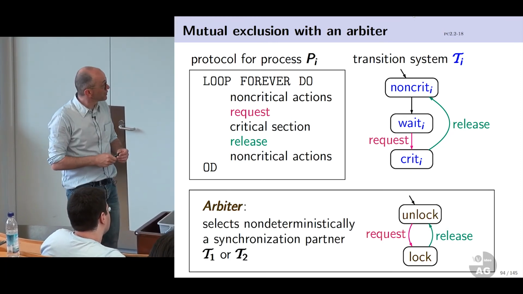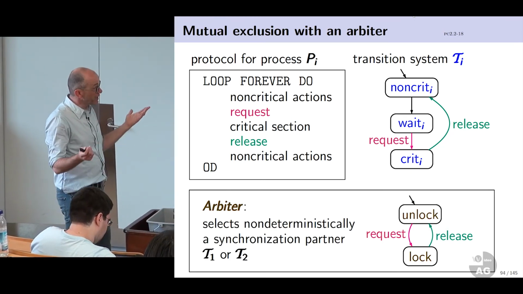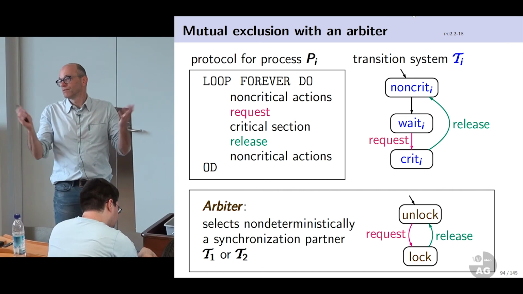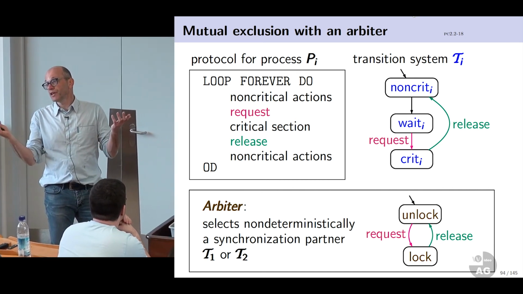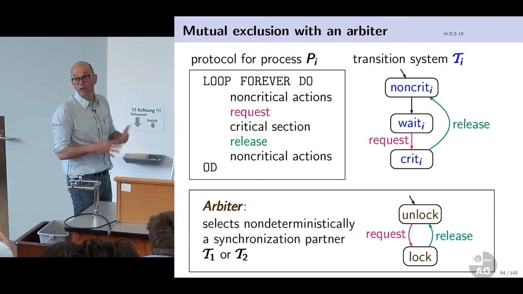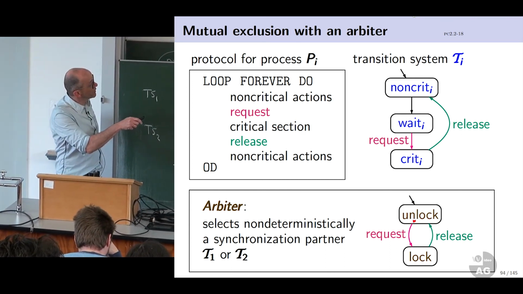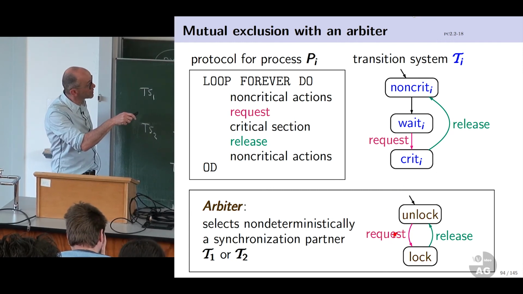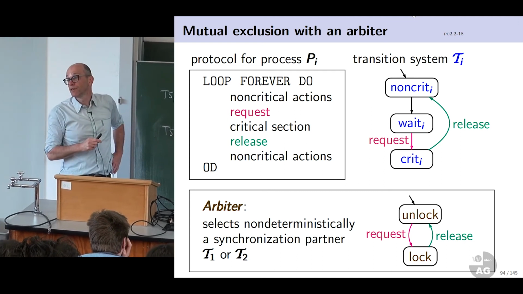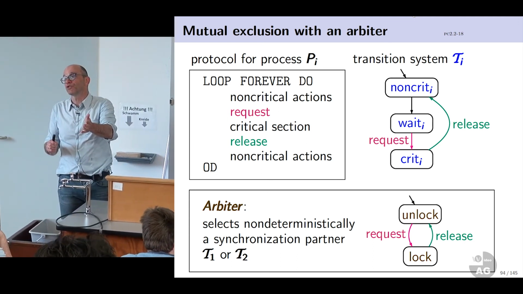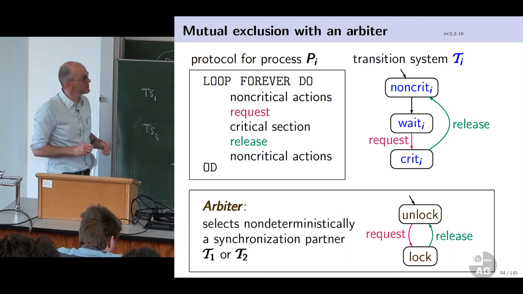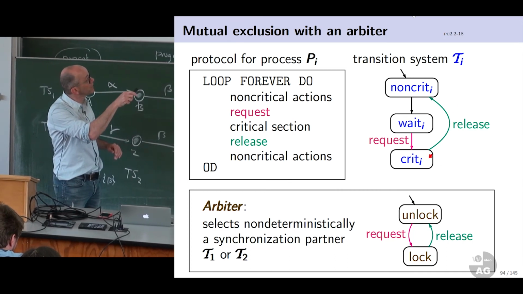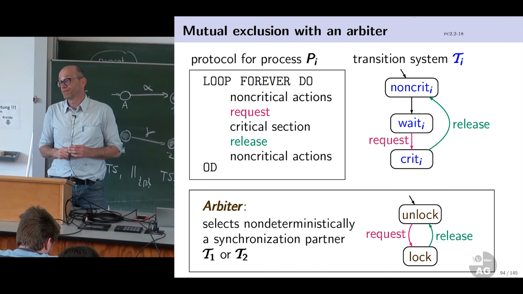And now we have an arbiter. The arbiter is a 2-state machine. It has 2 states, unlock and lock. Unlock means the shared variable is free, or the critical section is free. Lock means it's locked. This means that it synchronizes on the request. So here one of the threads does a request, and this request needs to be, as we're going to see, synchronized with the arbiter. So you can only do a request if the arbiter is also willing to shake hands and do the request. Then this one will move to lock, and the release is the same. You have to synchronize, this release has to synchronize with the release of the arbiter.